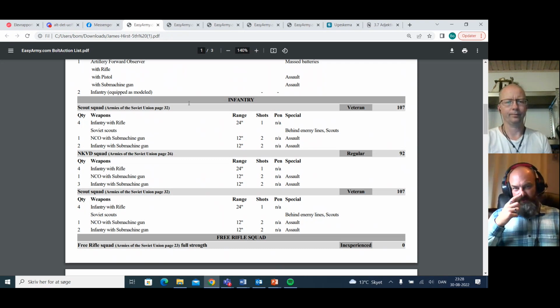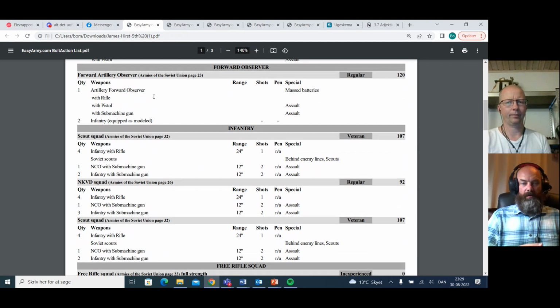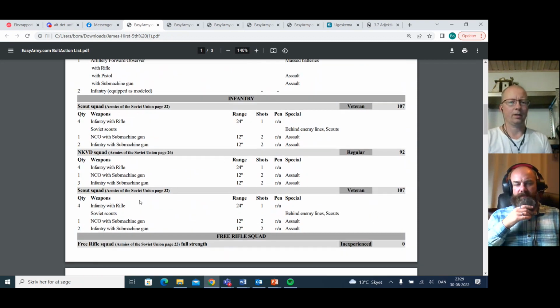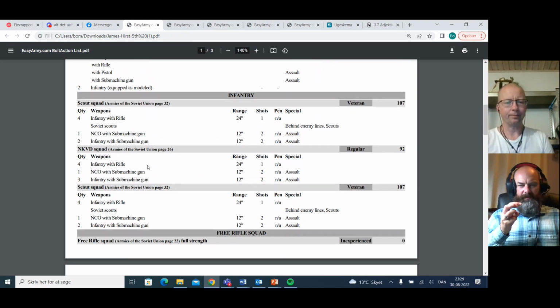And I think that's one of the scout squads. 107 points veteran. You could have swapped that out and got 2 little regular storm groups, or 1 really big one. Yeah, you could also have cut out some of the extra men for the artillery observer, and then just use some of the points to maybe take the NKVD squad and make that a storm group as well. Yeah. So I think that's where a trick was missed, sadly.